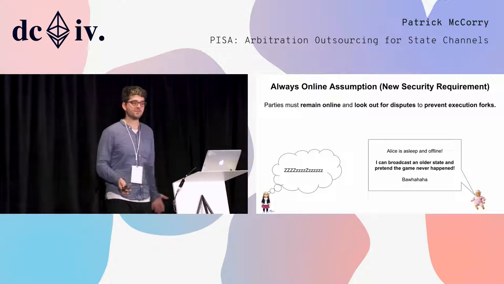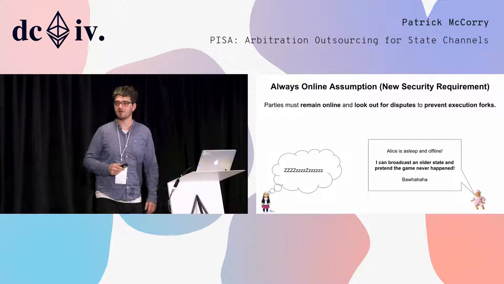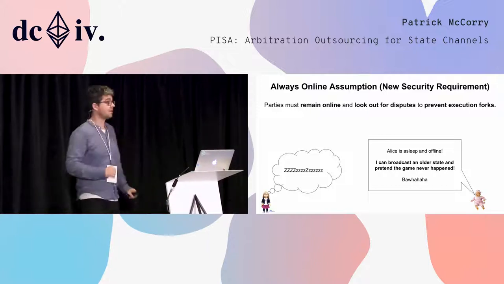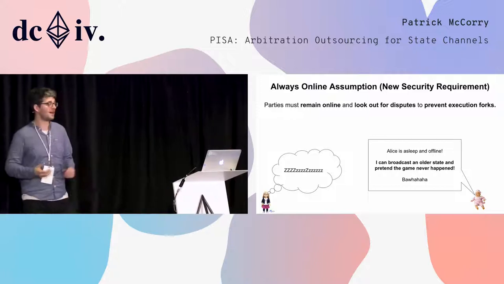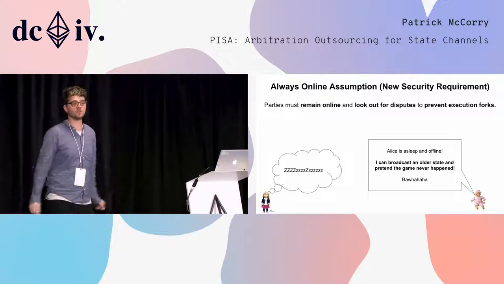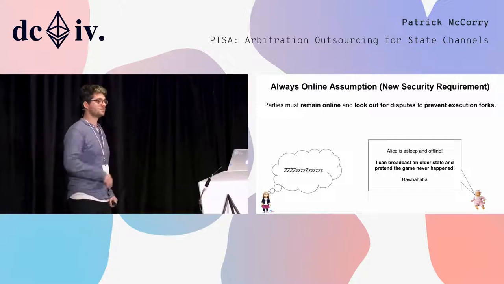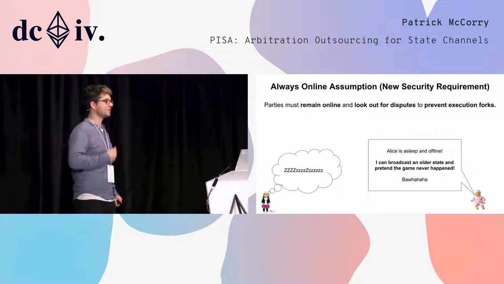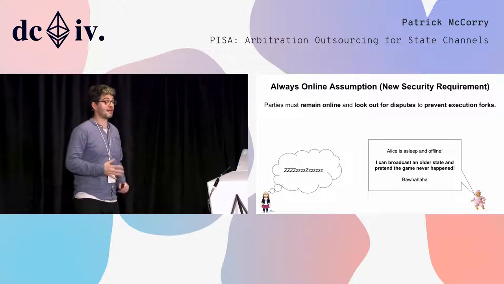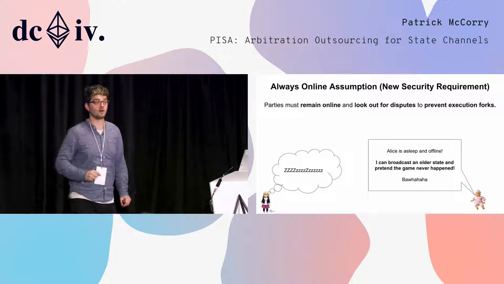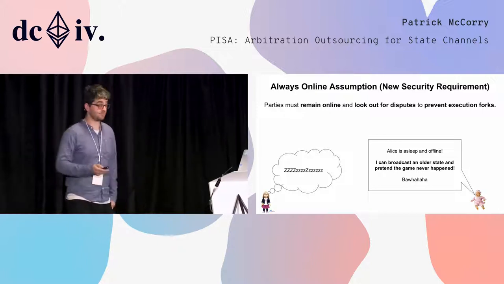So while Alice is asleep, Bob and the remaining people in the state channel, because there could be N parties, there could be five people in this state channel, they all collude. They say, well, Alice has beat us at poker and Alice has taken most of our money. Why don't we get that back? Why don't we trigger a dispute, broadcast an earlier state of the game, when in fact the game hasn't even started yet, resolve the dispute, and then get our coins out. So that's what they could do.